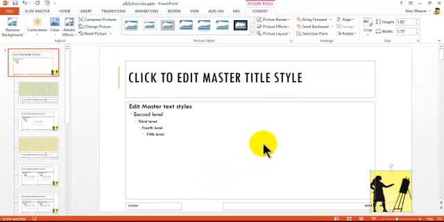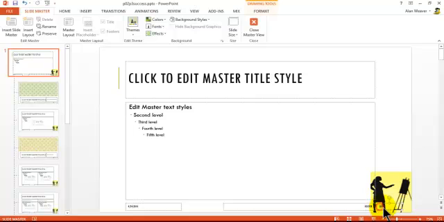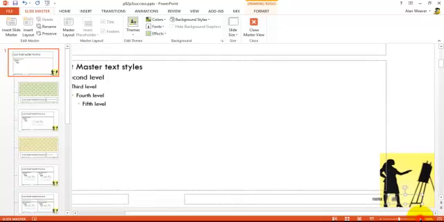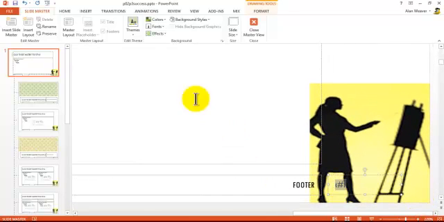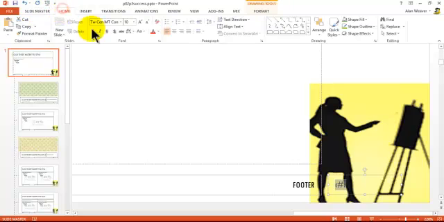Let's say you want the page number to be a little bit bigger. I click off the graphic. I click on this little thing here. I can zoom this up a bit. So it's highlighted. What I'm going to do, go on the Home tab. And you don't want to make it too big, but I'll do this for dramatic purposes here. I'm going to make it bold. And let's say I want to make it 20 point.